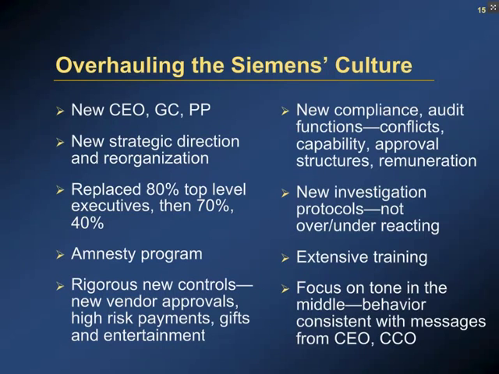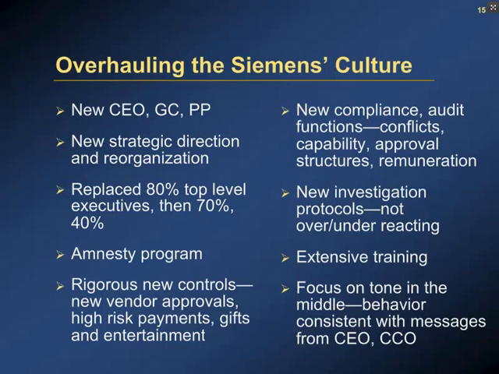At Siemens, they had a new chief executive, a new general counsel, a new head of professional practices, it's called. I talked to that individual at length, by the way, and shared an awful lot in terms of what happened there. There's a new strategic direction. What's very interesting is they replaced not only 80% of the top-level executives, but also 70% of the next level and 40% of the level after that.